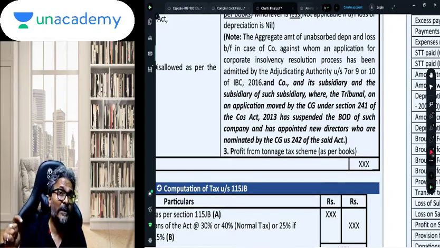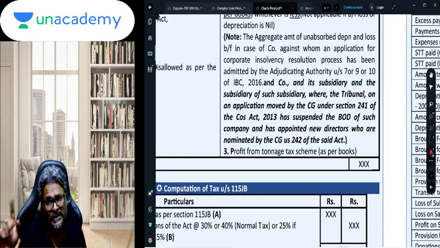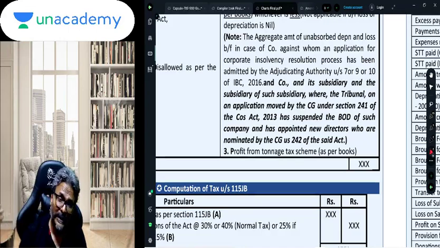And you are also given in the question that the company in the current year has gone for the IBC. So if the company in the current year has gone for the IBC, it means the unabsorbed depreciation as per the books, which is left out up till now for the last 2 years, is what will now be eligible for deduction. So they have claimed a deduction in that particular question.